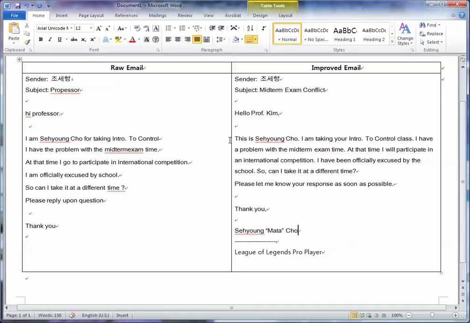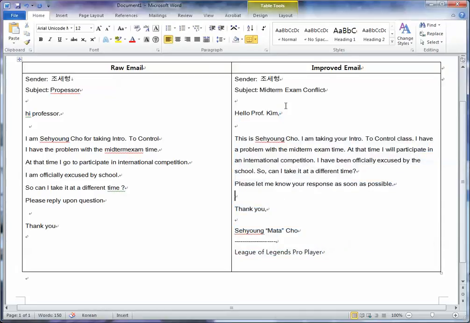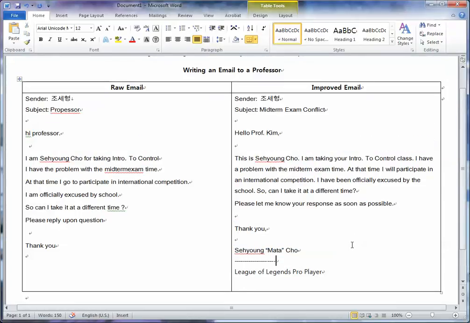So here is a revised version from our raw email to an improved email. So important things. Make sure to greet properly. I suggest using the actual name. Put something meaningful in the subject about the content of the email. Generally in English, we actually use paragraph form rather than individual lines, and just make sure to sign your name at the end. If you follow those steps, your emails will be greatly improved, and I look forward to great emails from all of my wonderful students.